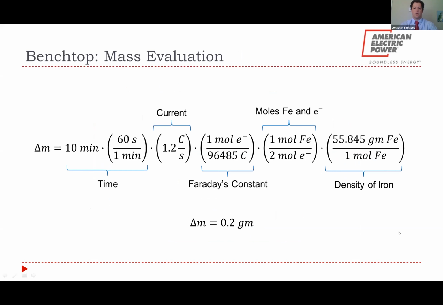So whenever we came across that, we decided to try and maybe predict how much mass would be deposited for every set amount of time. And to do that, we used Faraday's law, which can be seen here. So basically, this is a conversion from the time and the current to the number of iron particles that are involved in the electrical reaction. And from this calculation, we determined that about 0.2 grams of iron would be plated onto the inside of our pipe section for every 10 minutes of treating.